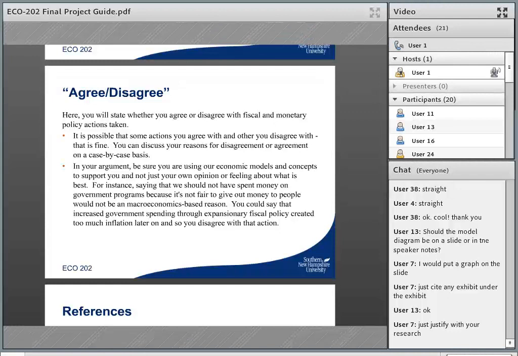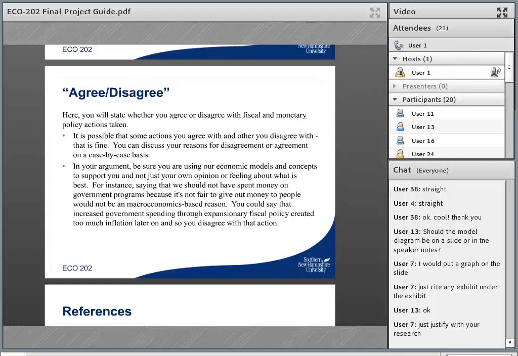And sometimes they go together. So fiscal and monetary policy might have been working together to overcome a recession, for instance. And maybe you speak to those collectively. So try to be somewhat comprehensive here, but it's not that you necessarily have to go through the list one by one if you covered a lot of individual policies. More broadly, be comprehensive in your interpretation of whether you agree or disagree with the actions that were taken.